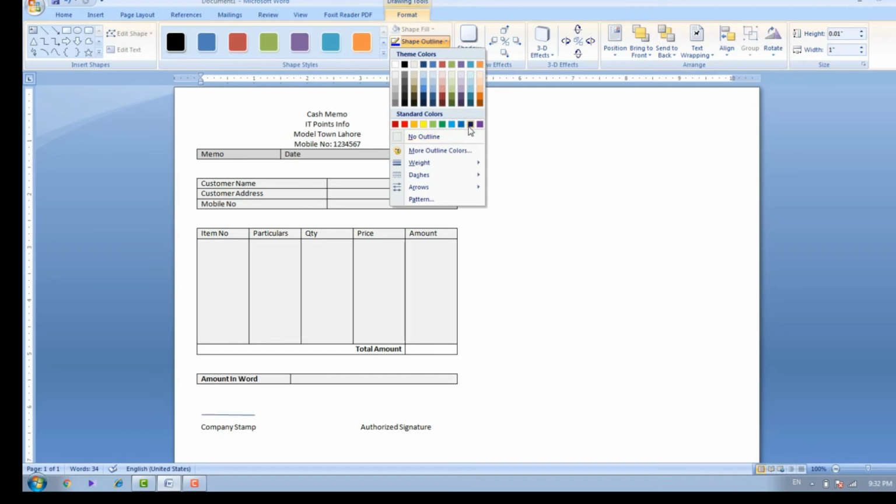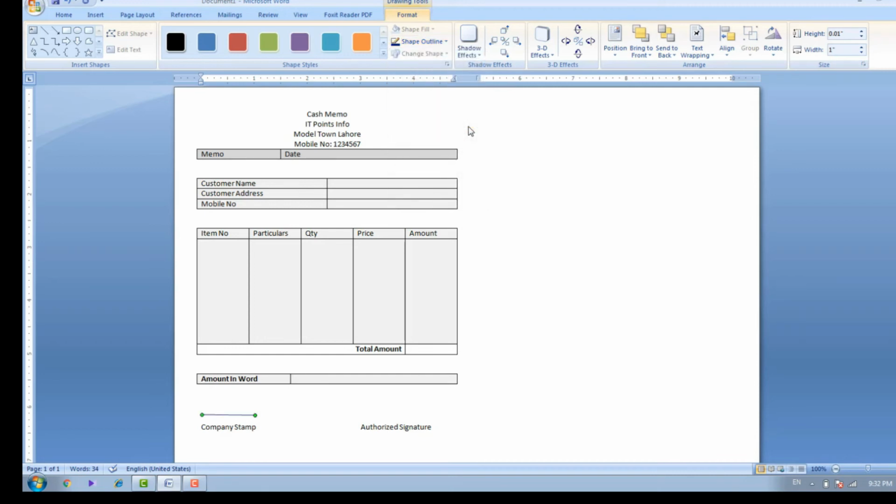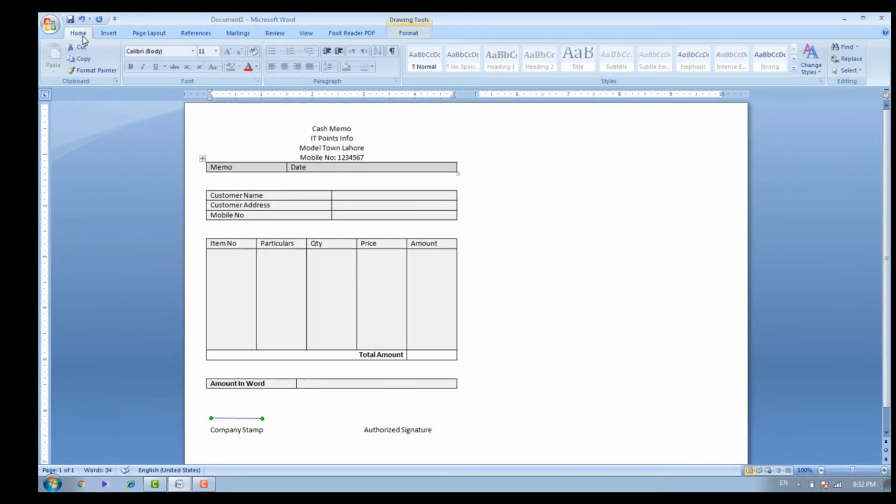I'll apply dark blue. Go to the Home tab, click on Copy and click on Paste. Drag it.